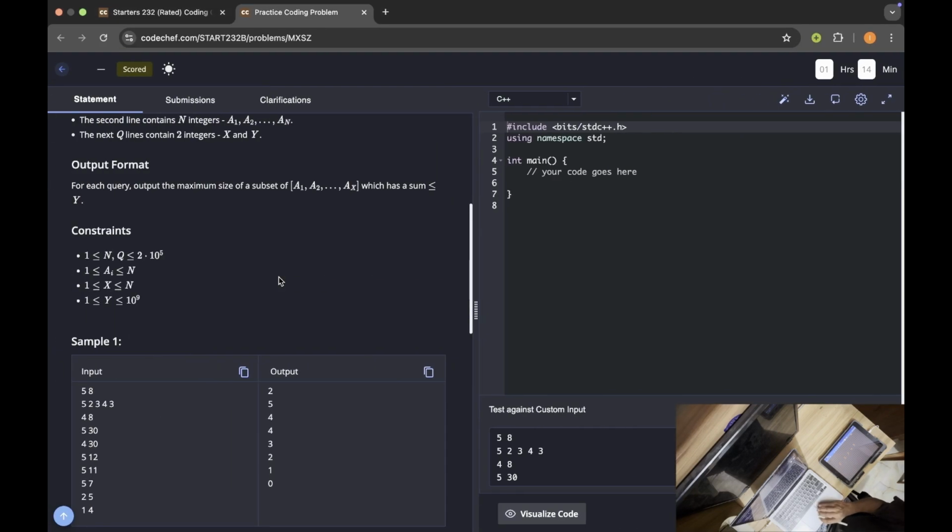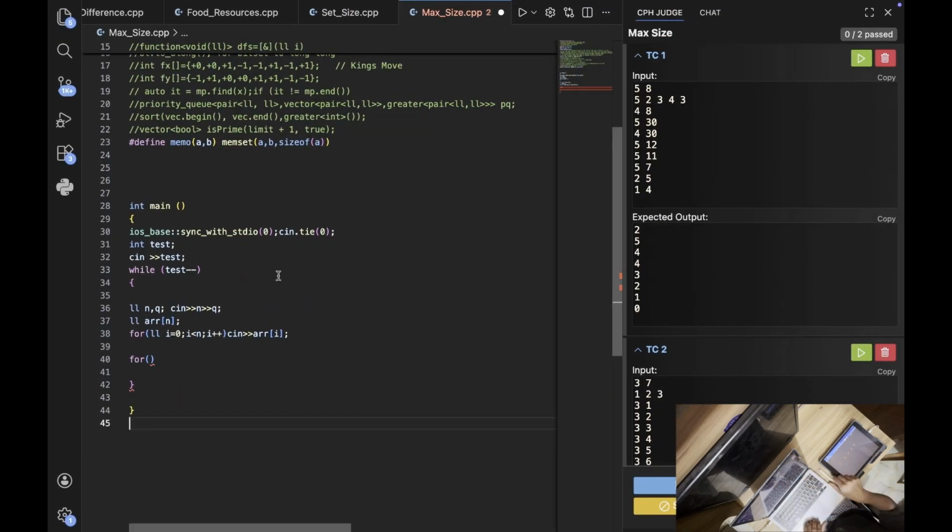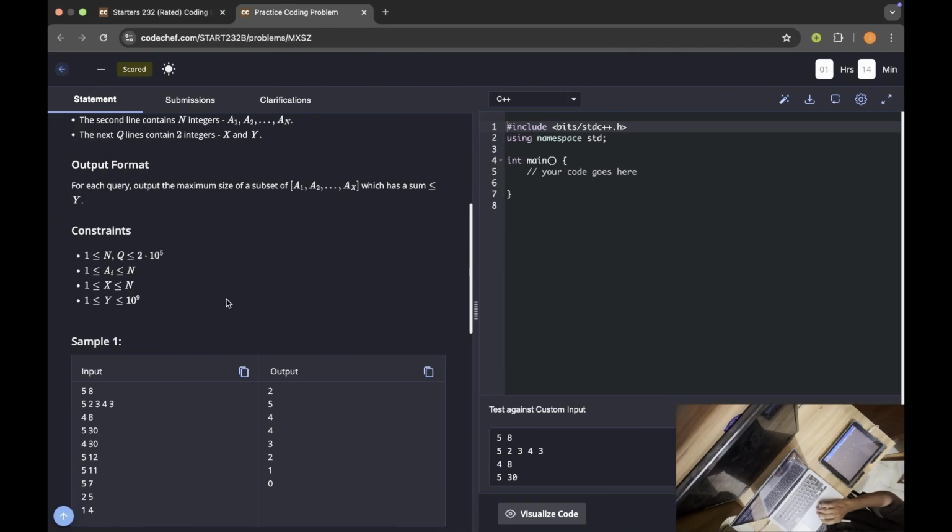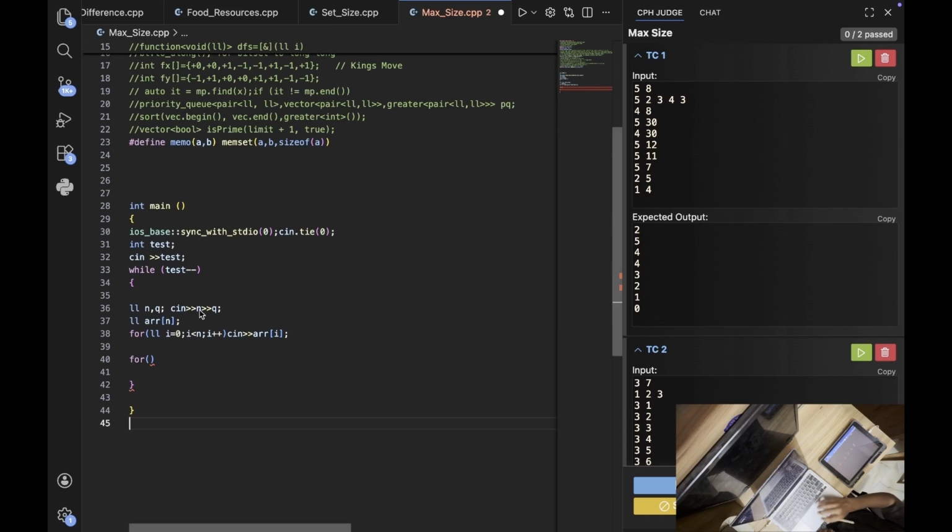No, it can go up more, 2e5 into 2e5. Okay, that's a lot of values. But there will be distinct 2e5 values, so that's a good thing.